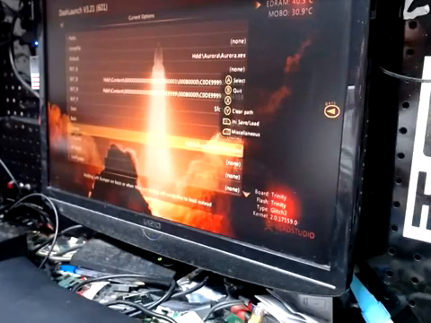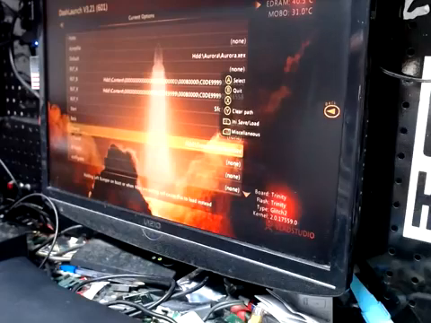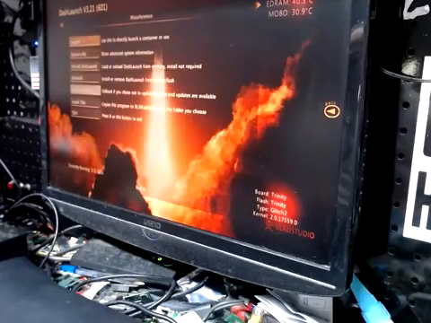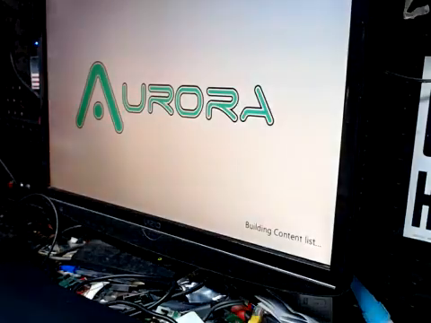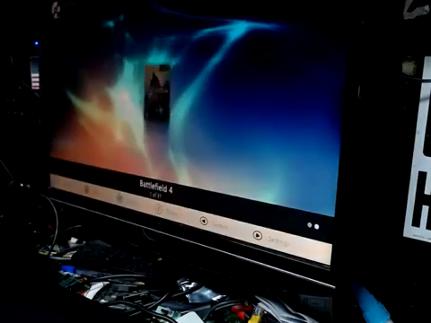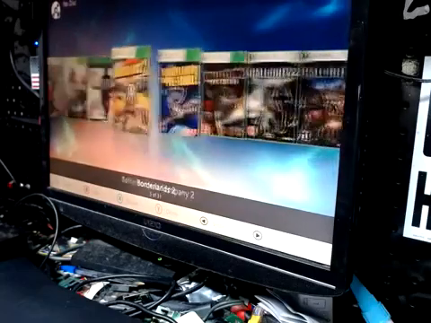So now we're going to save it. We'll hit LB twice, then go to HDD, hit X to save, and then hit A. Now what should happen is, there you go, it'll run Aurora. So it's pretty tunable, in anything that you want to do.